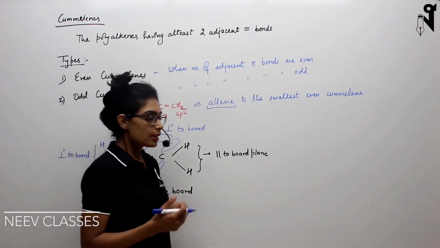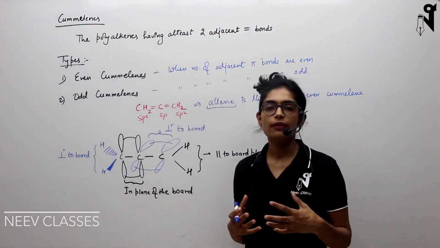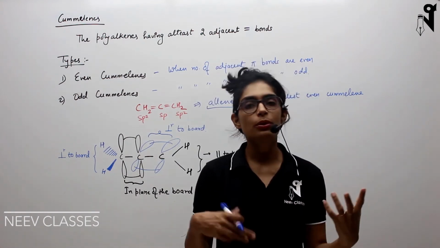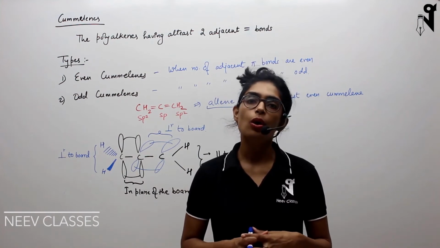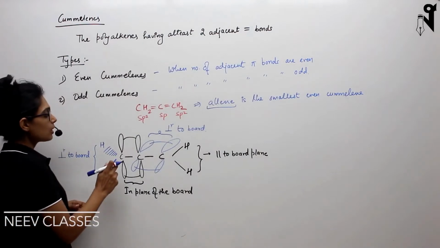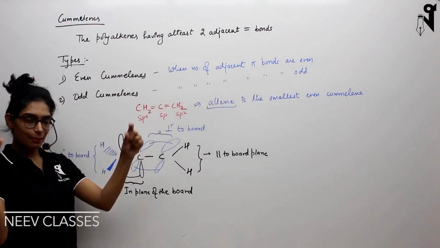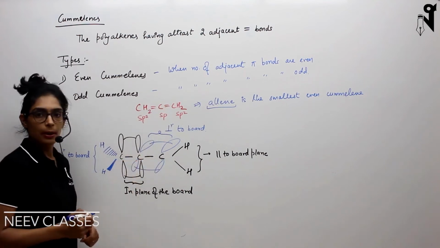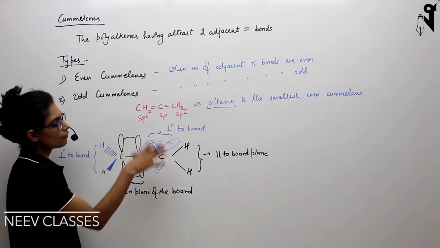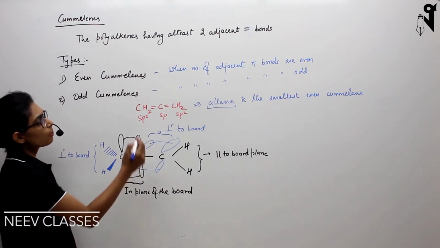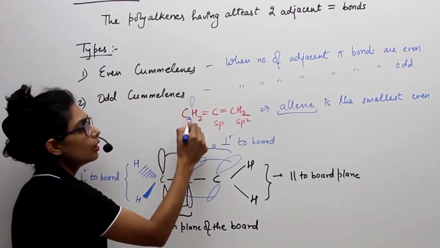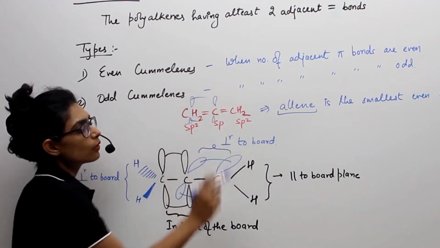Now, in a similar way, we will have cumulenes with odd pi bonds, and to understand which of these cumulenes will show GI, we need to understand their orbital diagram. So let's talk about the orbital diagram right now. Let's assume these are the 3 carbons which will be in the same plane. I have marked them in the same plane over here. We had discussed a similar kind of orbital diagram in the class also. This carbon is making a pi bond with this carbon, so there will be a p orbital over here and a p orbital over here, so p overlap will be there.